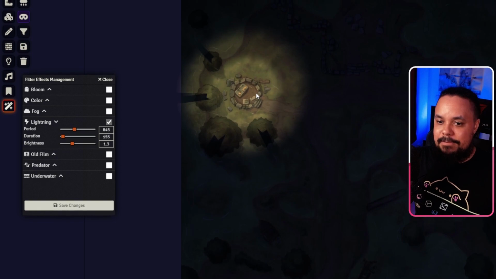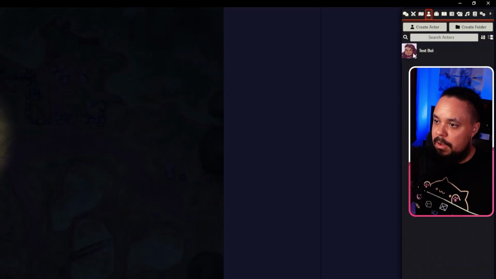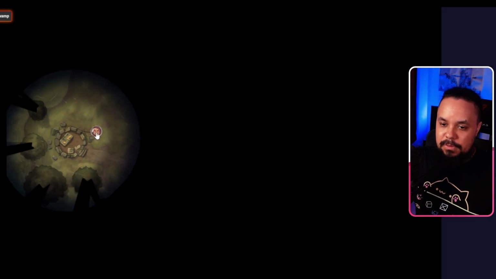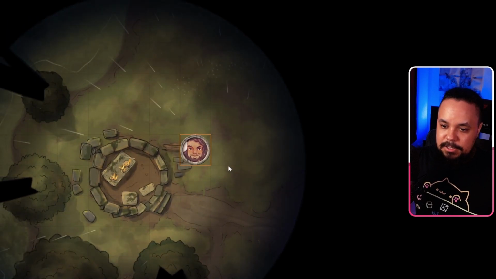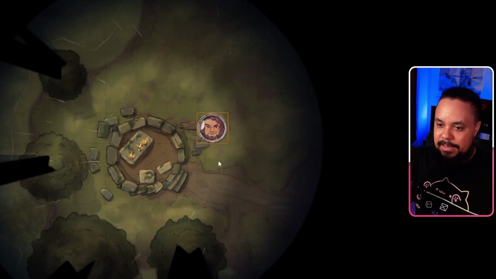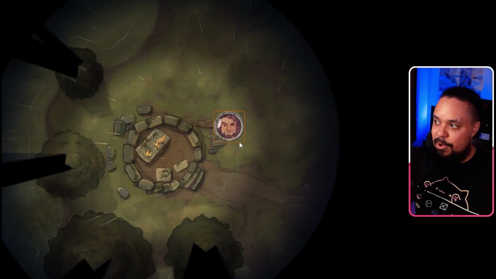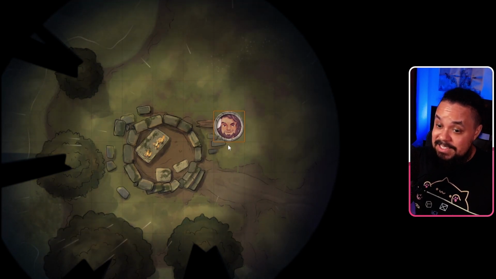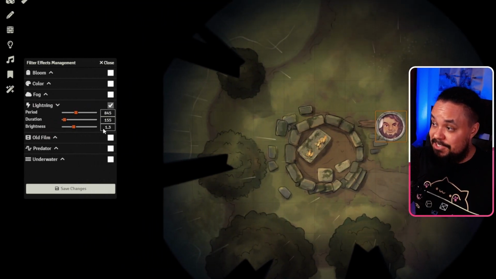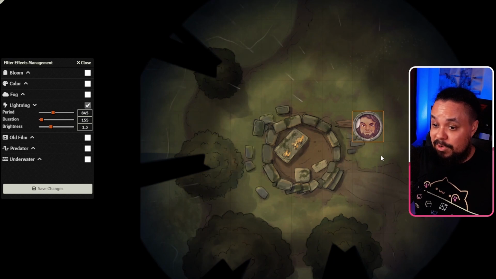So now we have a rainy scene. Let's plonk our little test boy over there. And this is what it looks like for our character now. They are in this heavy rain. There's lightning flashing, and you could imagine some ambient sound in the background of, you know, a stormy night. So this looks quite nice. We could easily get this with FXMaster by tweaking some values, and now we're here. So we've created a pretty cool atmosphere.